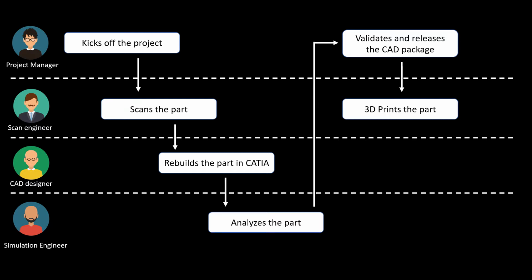In the video that you will now be watching, the team is working on redesigning the impeller of a water pump. Since several engineers will be involved in the process, our company will use the Enovia 3DEXPERIENCE project management application to collaborate. Different tasks will be assigned to the different engineers who will be notified when it's their turn to work.